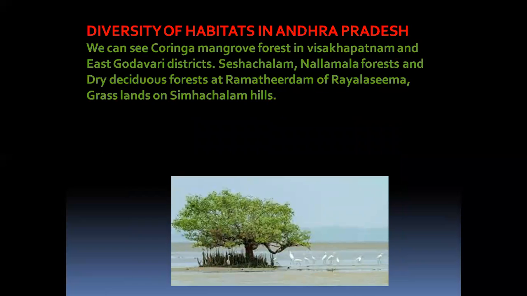Diversity of habitats in Andhra Pradesh. We can see Coringa mangrove forest in Visakhapatnam and East Godavari districts. If you get a chance, visit it. Seshachalam, Nallamala forest and dry deciduous forest at Ramatirtham of Rayalaseema, grasslands on Simhachalam hills. These all you can see here, children. So many animals live there.